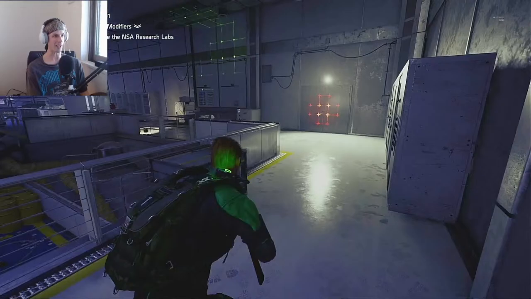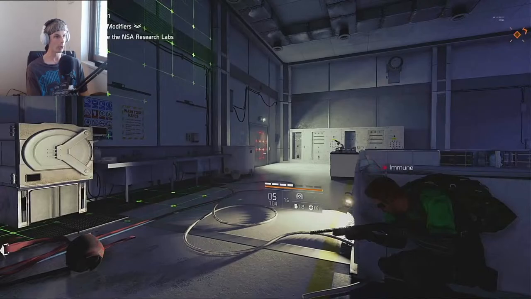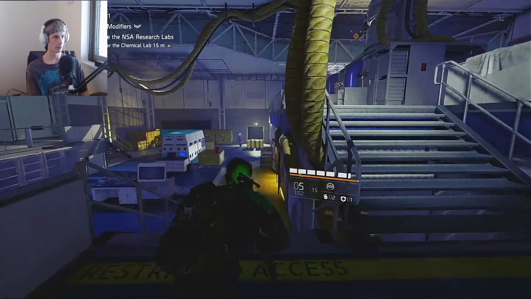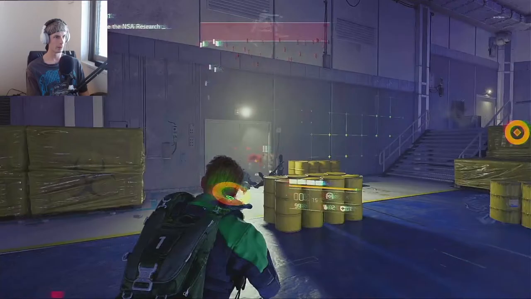Okay. Hostile. Where else are they coming from? Initiated. What the fuck? Constructing. How? Hostile spawn from highlighted doors. How? Oh, thank God. Oh, man. Got a lot of shield, bros. How?